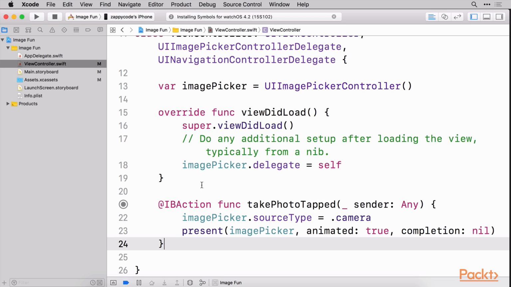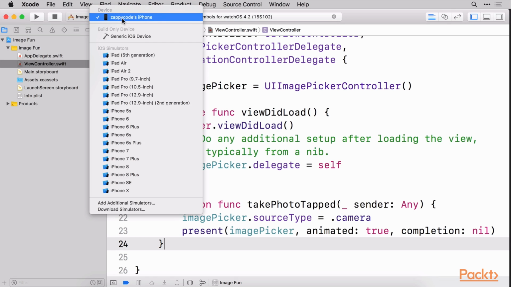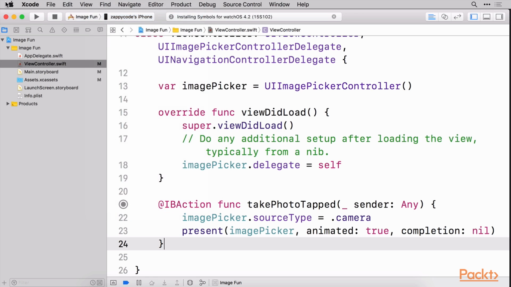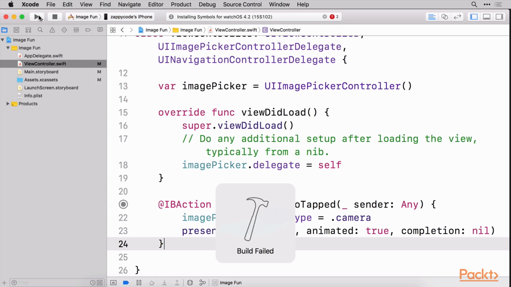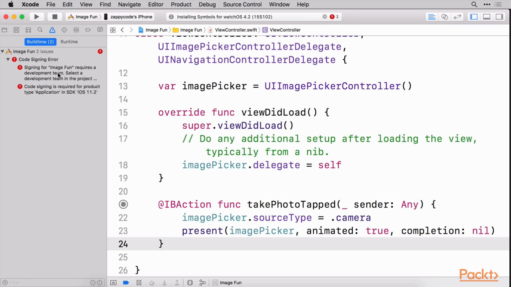So you should be able to now see my iOS device. Here in Xcode, I'm going to go ahead and select my iPhone, whatever your iPhone's name is, go ahead and choose that, but then just go ahead and hit the run button here. So this is going to add the app onto your actual physical device. And let's see if you're getting any errors here. Let's see what we've got.